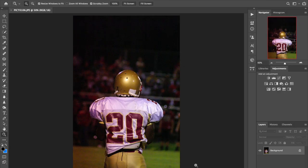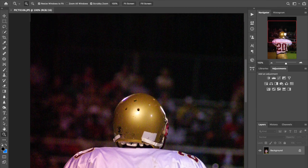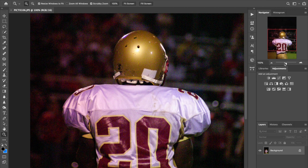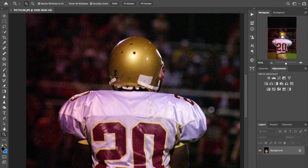Let me go ahead and bring you into Adobe Photoshop right here. I have a very, very old, noisy image all the way back from the mid-2000s. I think it was shot at ISO 3200 on a fairly old DSLR back in 2006. Pretty noisy, but decent for the time — obviously there's some noise we'd like to clean up. I'm going to use the Denoise product from Topaz Labs, available as both a standalone application and a plug-in for Photoshop. I've already got it installed.